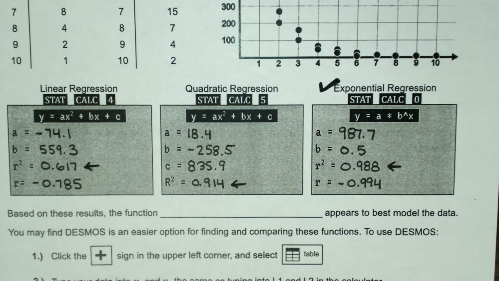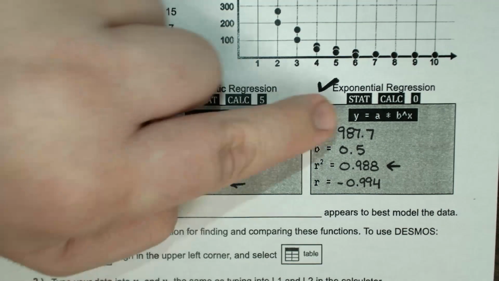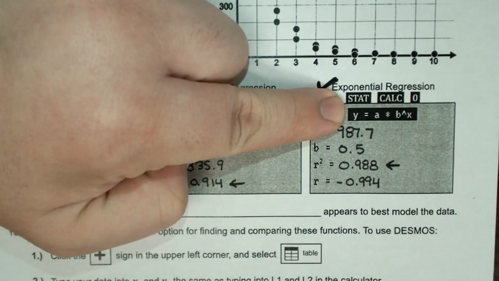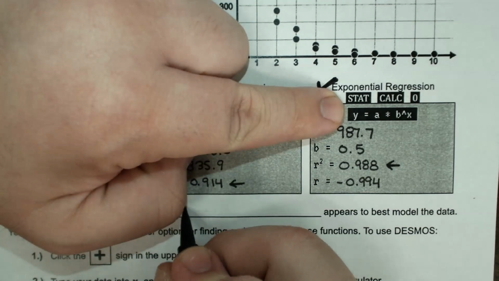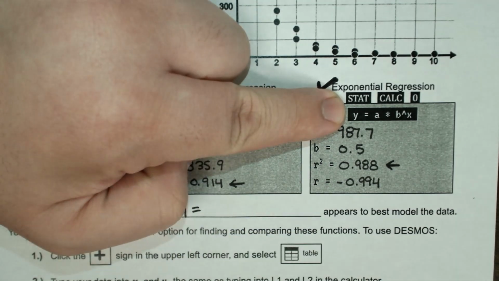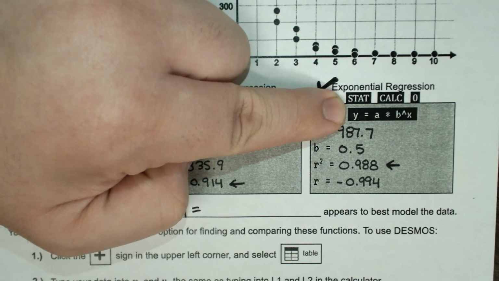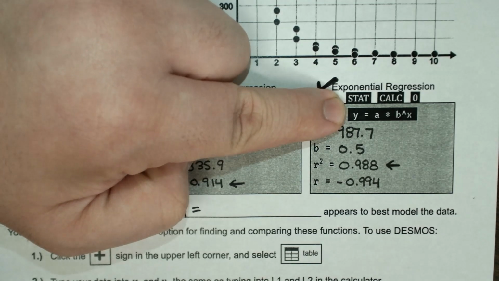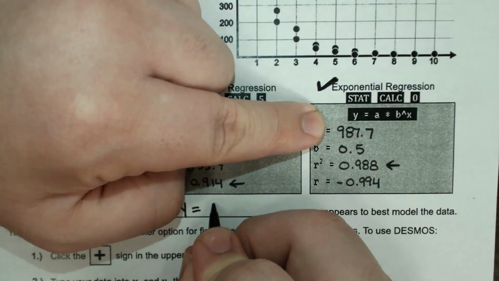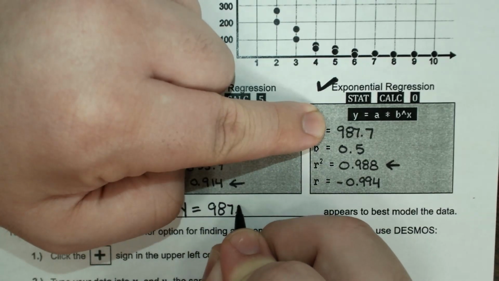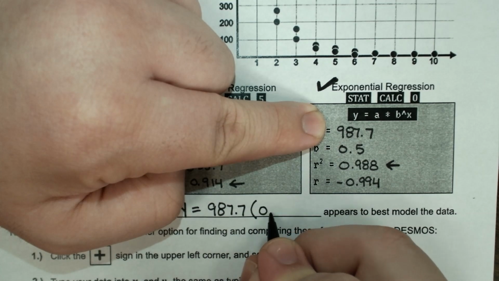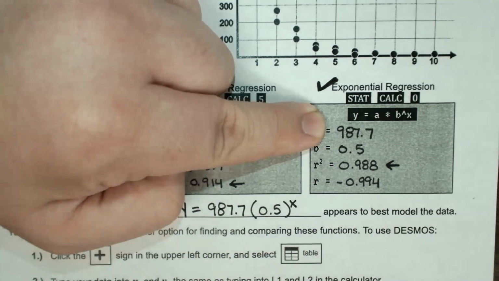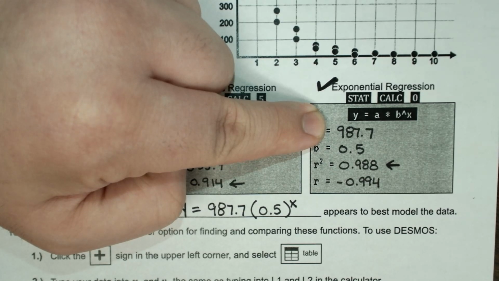Now, y'all, a really hard part of this is being able to write down what the actual equation is. Okay? Exponentials, it gives you this template, y equals, go ahead and write that down, A times B with a little up arrow looking thing, x. I don't know why your calculator doesn't put the x as a little exponent, because it's totally capable of doing that. But how this should really be written is y equals 987.7 parentheses 0.5 to the x power. 987 times 0.5 to the x power.